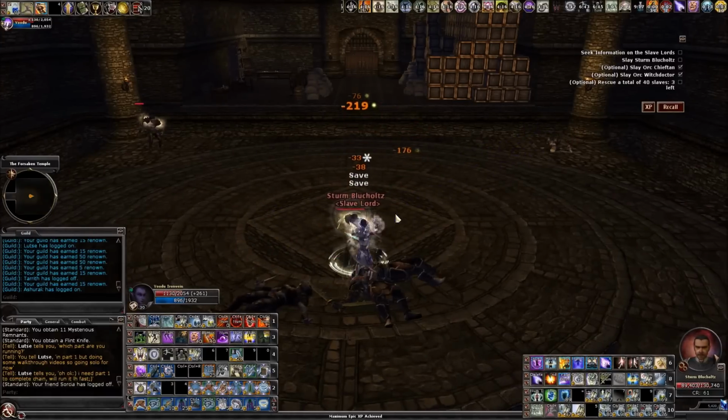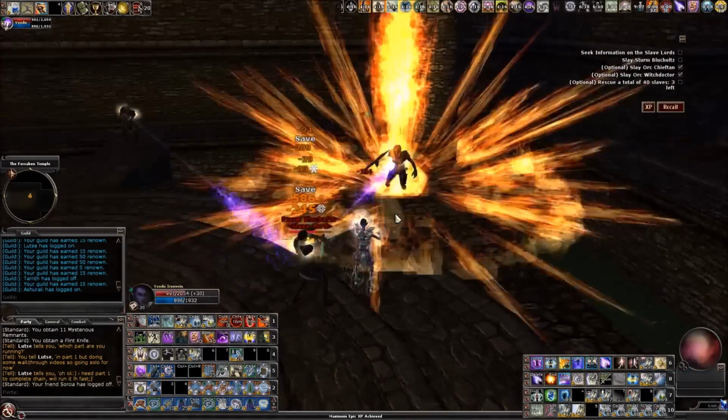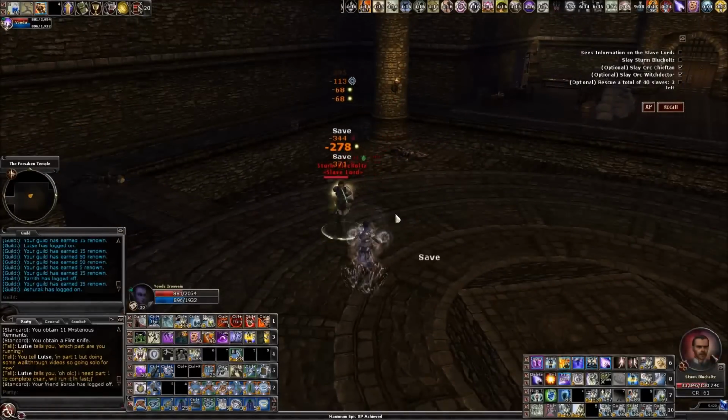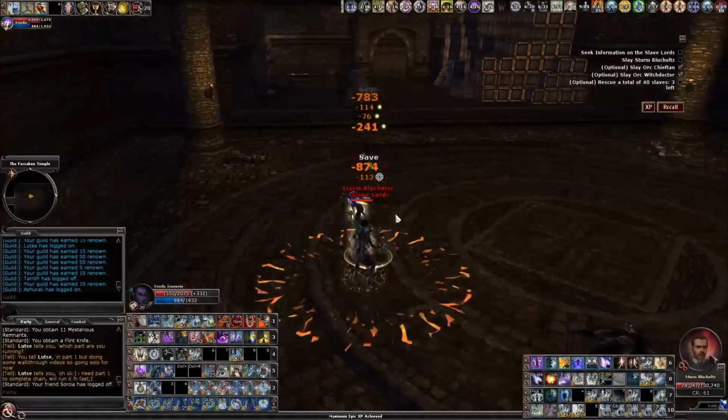I can certainly feel the difference when I don't have my aura going on. Those temporary hit points that you get from brilliance are huge, in terms of, you know, they function as maintenance healing.